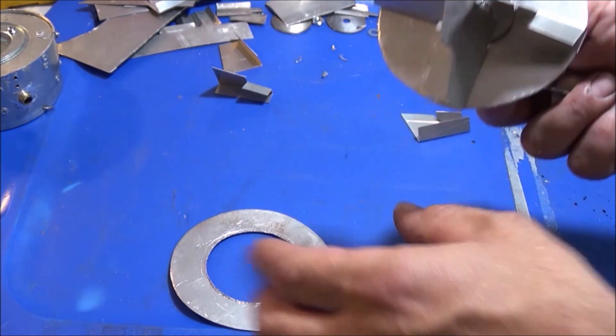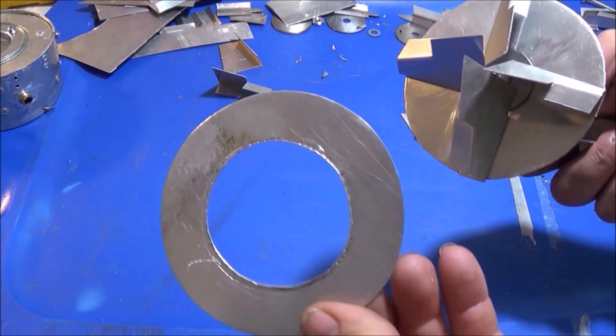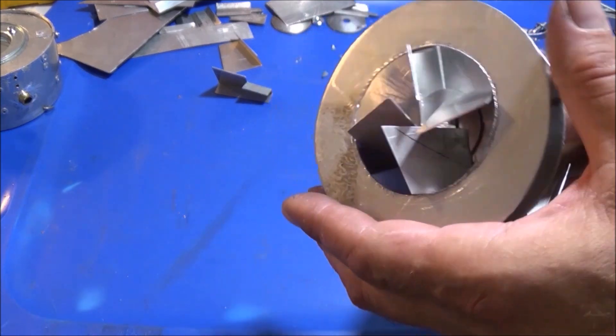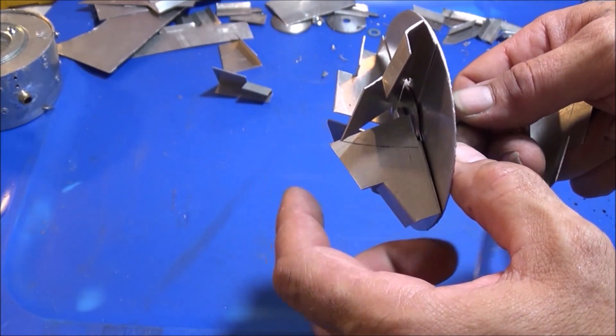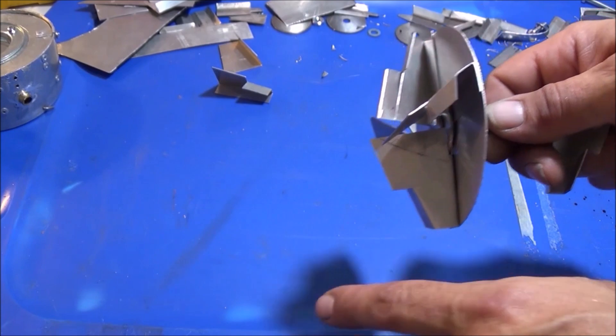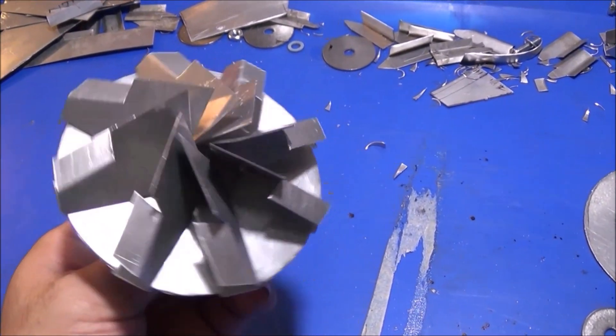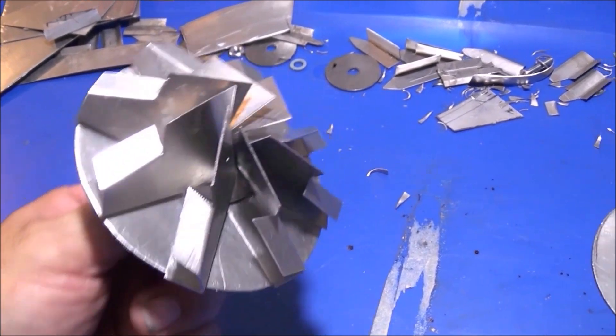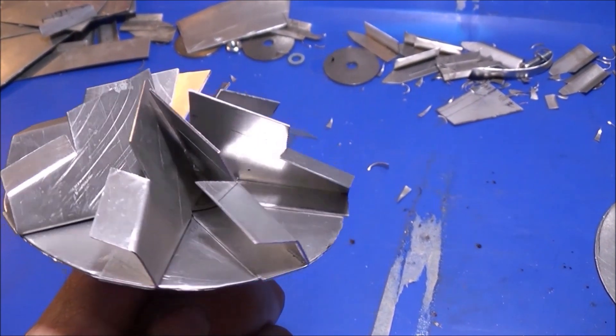Once we get those all pushed in, I'll tighten it all down. I'll drill through the bottom plate and put a couple little rivets through to hold them down. Up here on top, we'll set a ring over the compressor and roll out a tube higher than the blade tops. I've installed all eight blades, they're not riveted yet. You can see how nice and aggressive that's going to turn out.